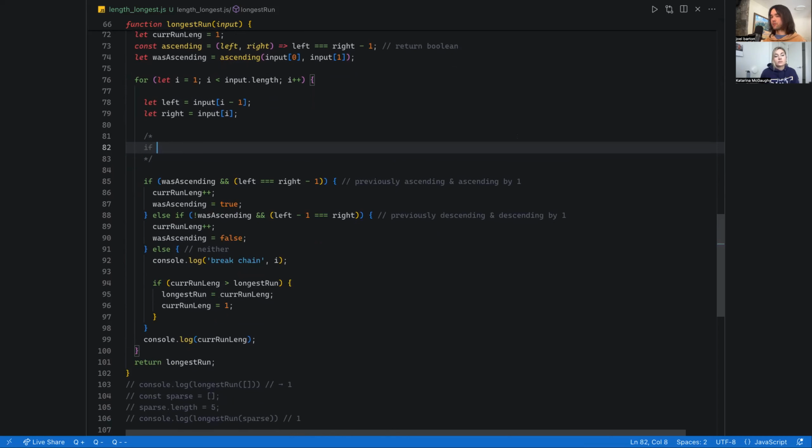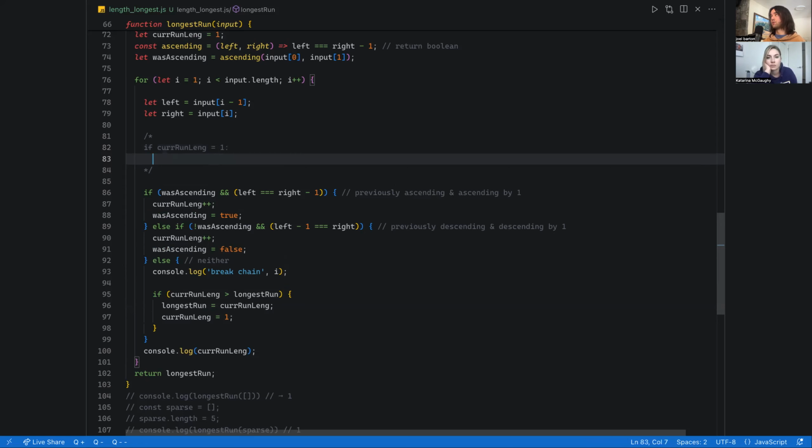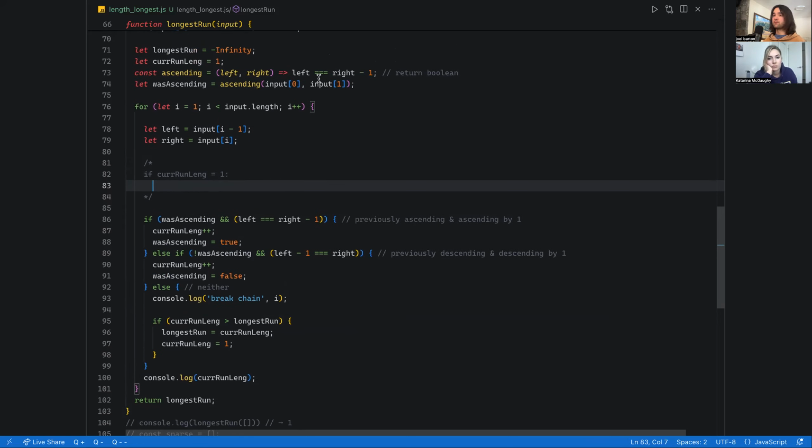If the current run length is 1, so this is either at the very beginning of the loop or when we've hit this condition and reset the current run length to 1, we would want to see, okay, is it ascending or descending at this point? So if current run length is equal to 0 or 1, then we would want to perform this operation.